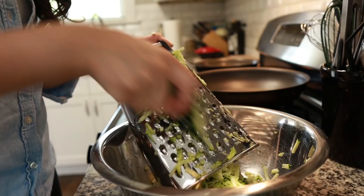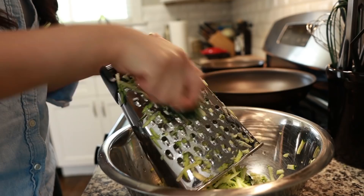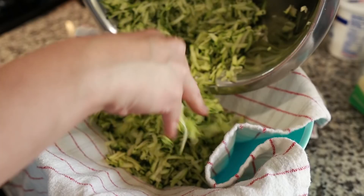Since zucchini are so prolific there are so many ways to use them. We bought these from the grocery store and we're going to show you one of our favorite recipes — zucchini fritters — which are the perfect side dish for a grilling session or a normal meal. We're also going to make a really delicious dipping sauce to go along with them. In my bowl I have four large zucchini and we are going to shred them using a grater. Be careful when you get down to the nub — just throw it out because scraping your knuckles against the grater is not a good feeling. Once shredded, we're going to take the zucchini in a clean dish towel and wring out all the extra moisture because zucchinis are almost 90% water and won't become nice and crispy otherwise.